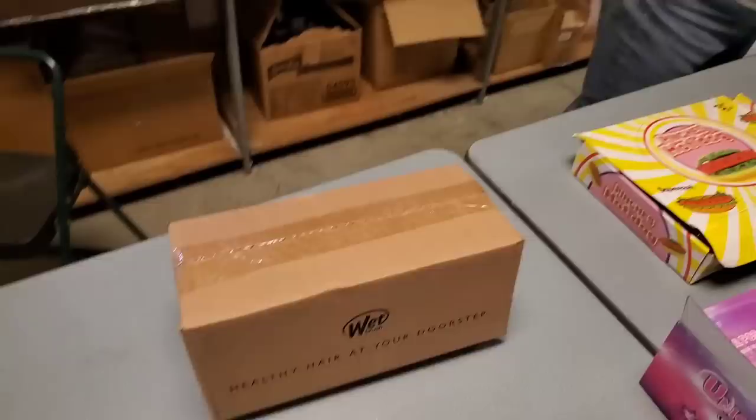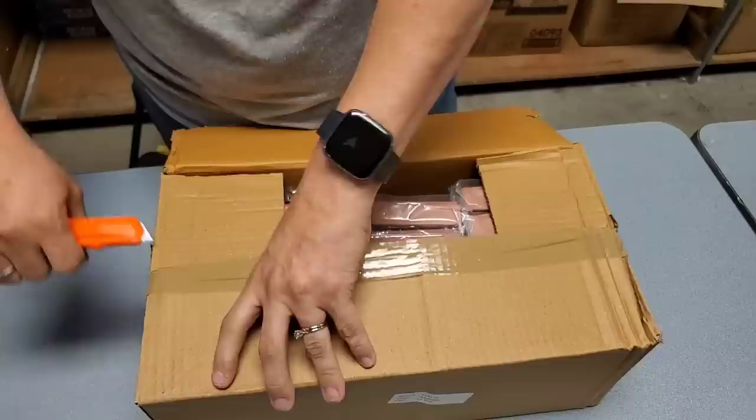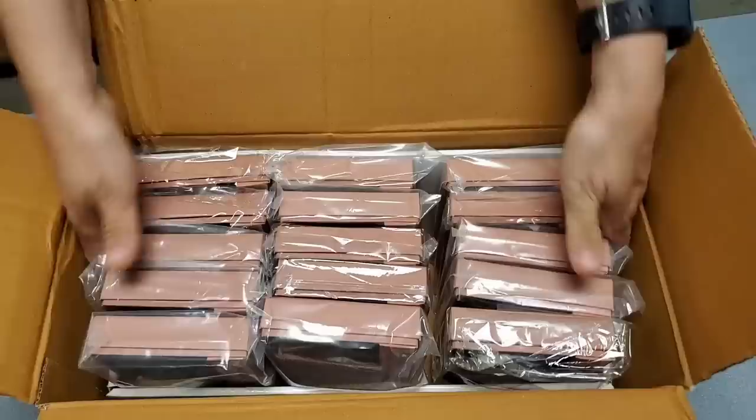I think it's more wet hair brushes. Look at all the boxes. Bunch of nondescript boxes. This is everything out of there. Awesome. Ooh, we got in. Ooh, this is new. It's like a whole display.